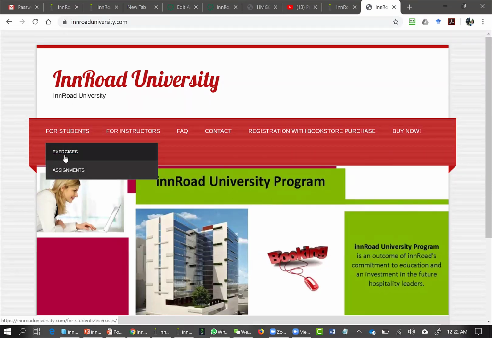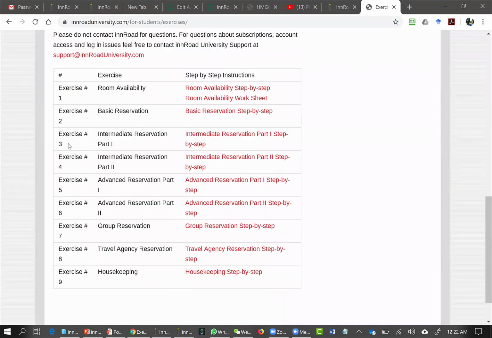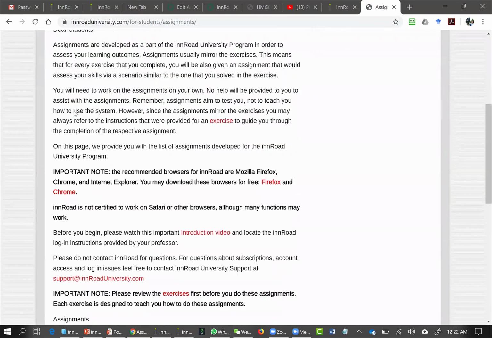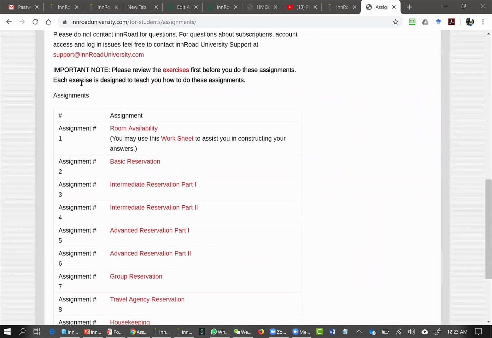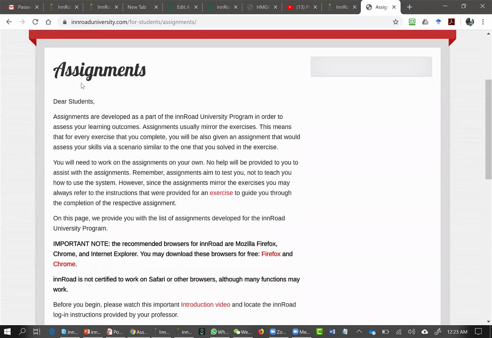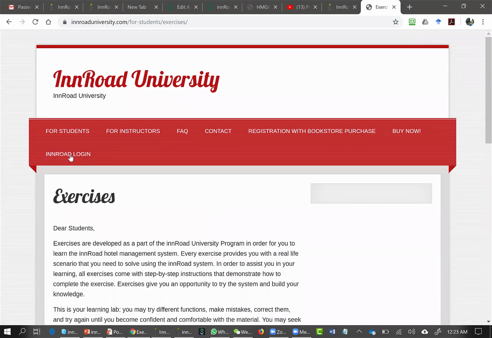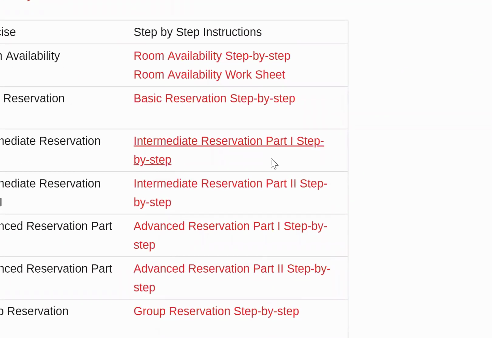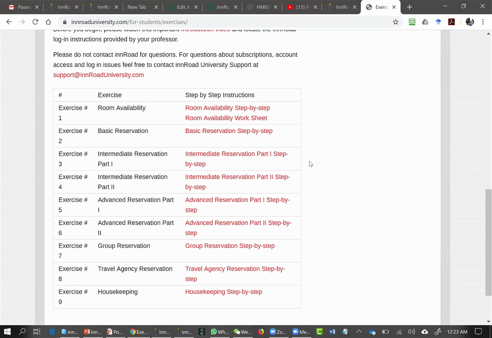Click on For Students and Exercises, and here you are going to see 9 different exercises. If you click on assignments, you are also going to see 10 different assignments. They are very similar to the exercises, and they mirror the exercises. The difference is that it gives you the step-by-step solution set. This is how you can learn about InnRoad.